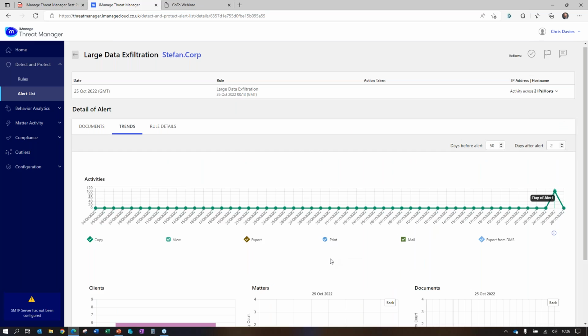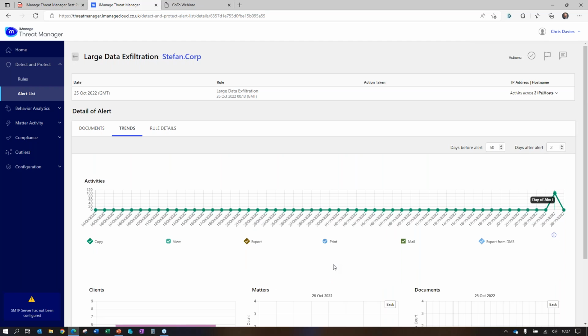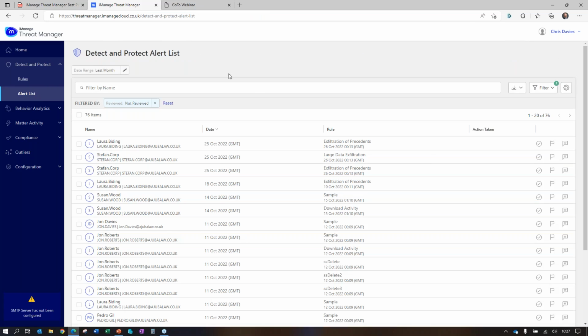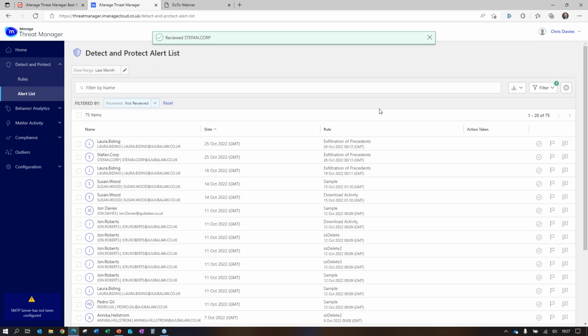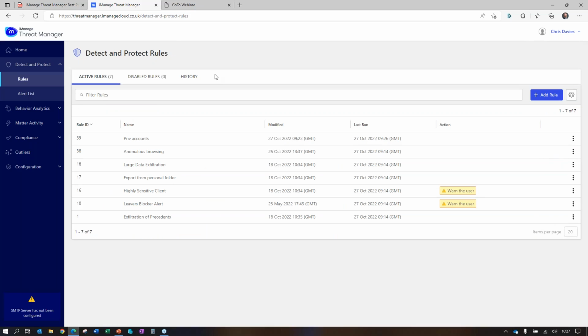And how do we then determine whether it is a breach or risky or malicious behavior? Well, typically, conversations with people. It's not always obvious, but again, you have the toolkit for investigation here. So the alerts list is really alerting you to the fact someone breached the settings you specified. It doesn't necessarily mean it's risky behavior or malicious behavior. But again, the toolkit is there. We could mark that. It was this one. That's reviewed, all okay. I've spoken with Stephen. I've spoken with his manager. He was asked to do that on a particular day. That's okay.